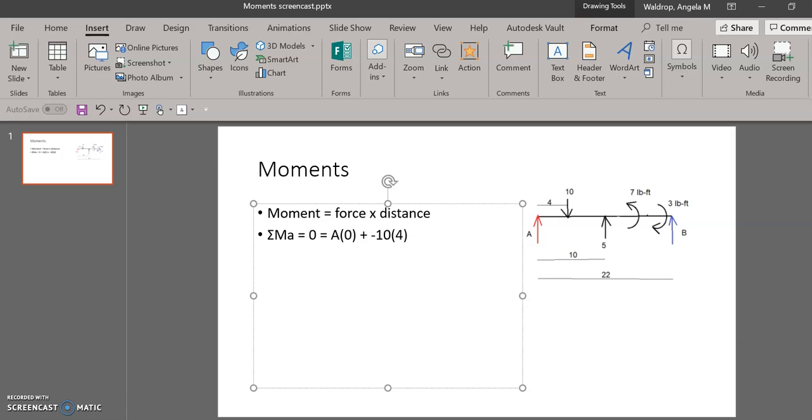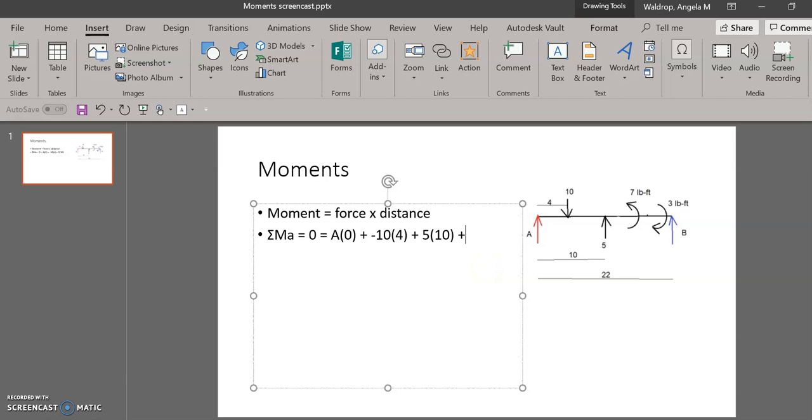Moving on to the next one, my force in this case is 5, and my distance is going to be 10 because I can see that in my picture. Now my sign, if I take a look at that using my clock rule, there's the center of my clock, and then I'm pointing in the counterclockwise direction. If I'm pointing in the counterclockwise direction, I'm counting angles in a positive sense. So this moment here that I'm highlighting right now is positive, so we'll leave that alone.